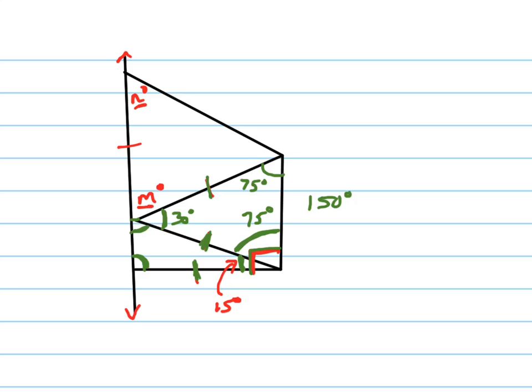So these two right here add up to 180 minus 15, which is 165. So divide 165 by 2 because, see how that's 15 right there? That angle up here is 15. That means these two angles have to add up to 165. But they're equal, so each one of them is half of 165.